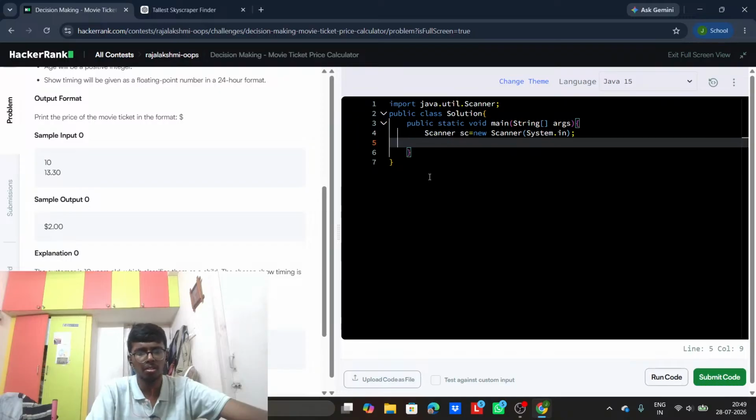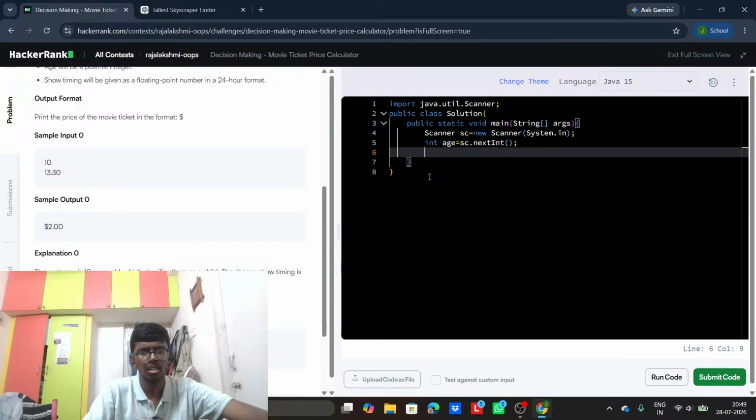Now what we are going to do is get input of the two things. First one is the age, which is sc.nextInt, and then the timing. Let's just put time.